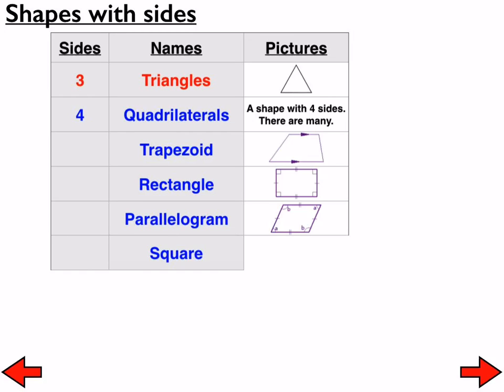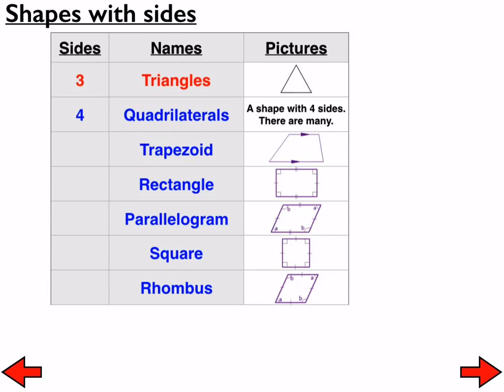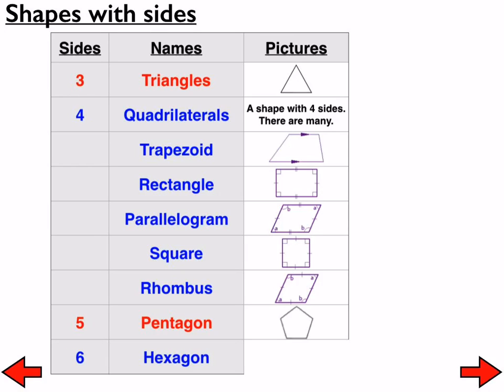And the same thing is true with regards to a square. If you sit on the corner of a square and squish it sideways, that does not change the side lengths. And we typically call that shape a rhombus. So a rhombus is kind of like what's happening with the parallelogram when compared to a rectangle, as opposed to a square. And 5-sided shapes are all in the category called pentagons. 6-sided shapes are all called hexagons.